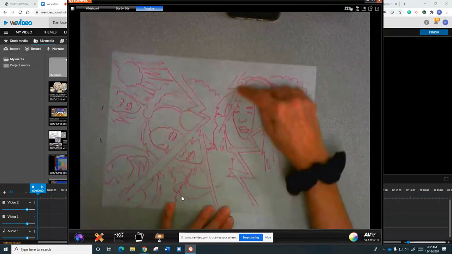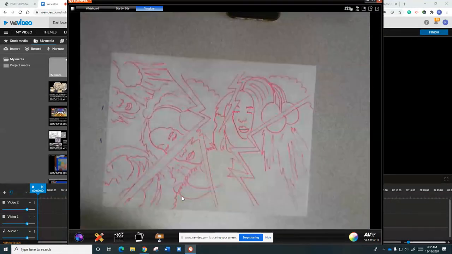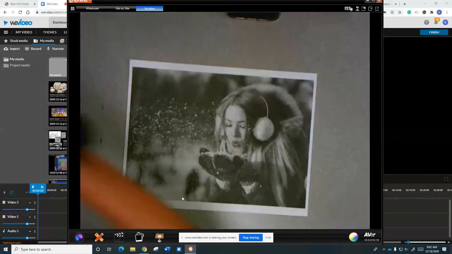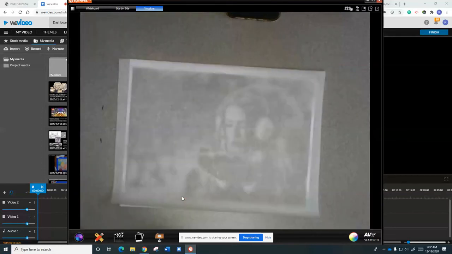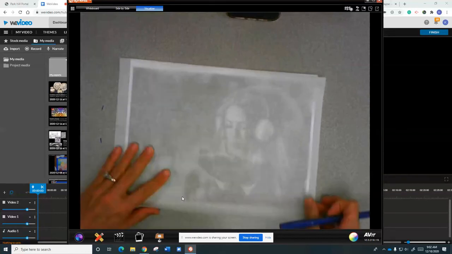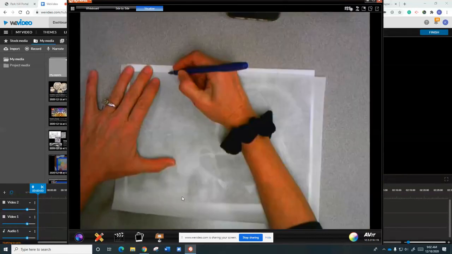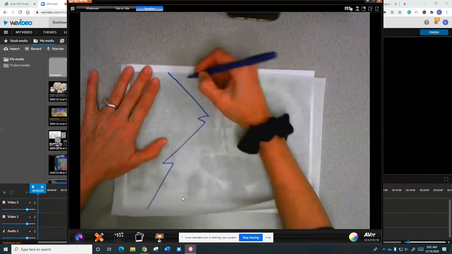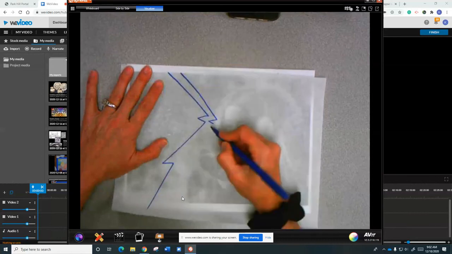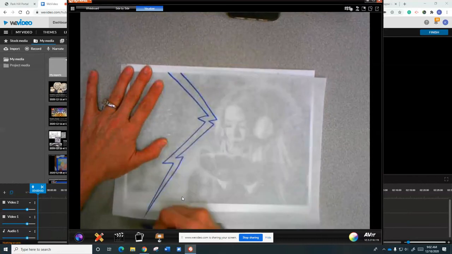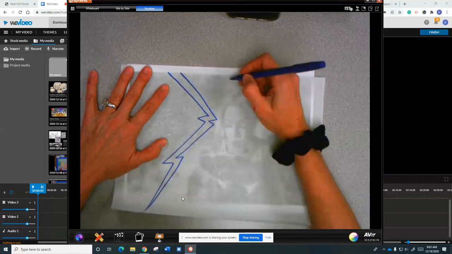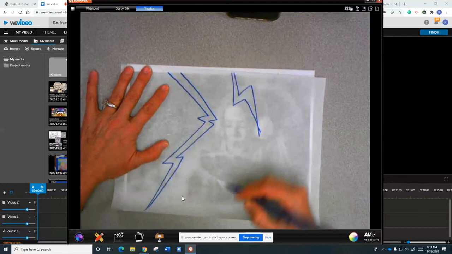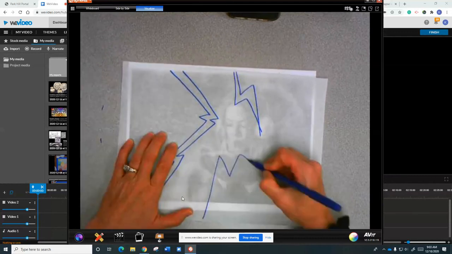What I did is I drew in, and I will actually do this one for you because this one's kind of hard. So I'm going to make it look like it's a shattered effect, like a broken window. So the first thing I'm going to do is draw in what might look like cracks in a window. Some people think they look like lightning bolts. Okay, and let's have one that comes down like this. Maybe I have one that's over here.